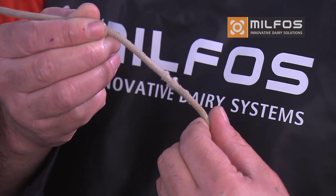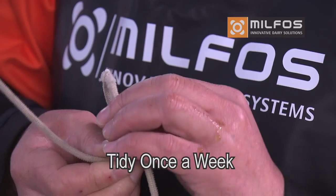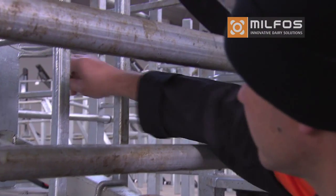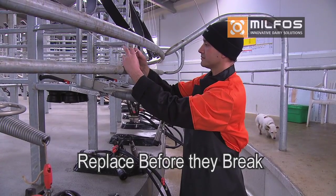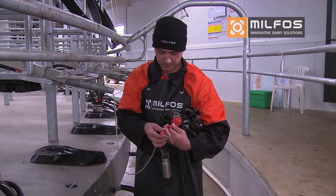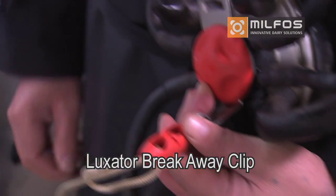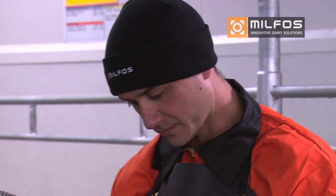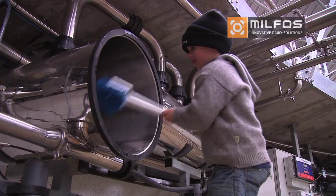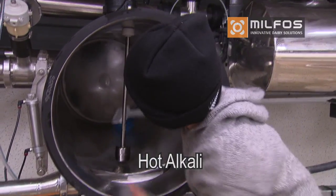The ACR ropes, if fitted, need to be tidied up once a week to make sure your system is operating smoothly. If they are getting frayed, replace the rope before it breaks during milking. Have a number of spare ropes on hand. The luxator clip connects the rope to the cluster and breaks away if a cow is caught up in the rubber wear. Ensure you have some spares on hand. On maintenance day, give the receiver and sanitary trap a scrub using hot alkali to remove any buildups.